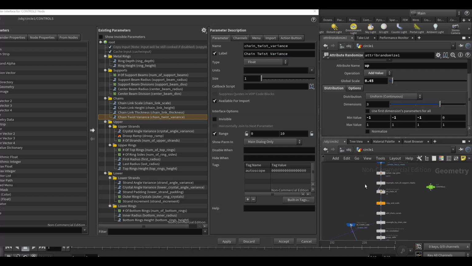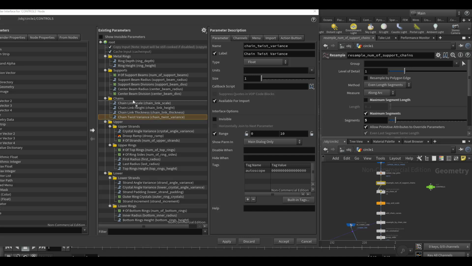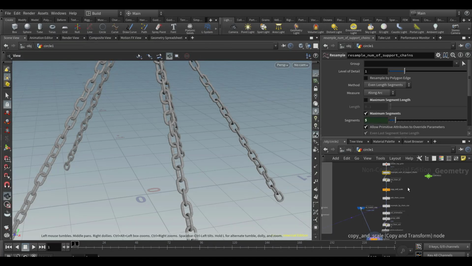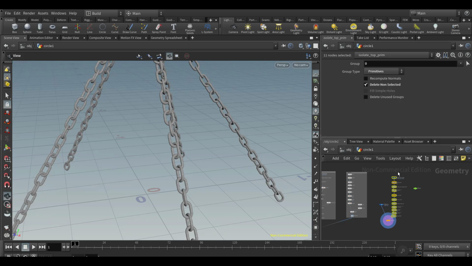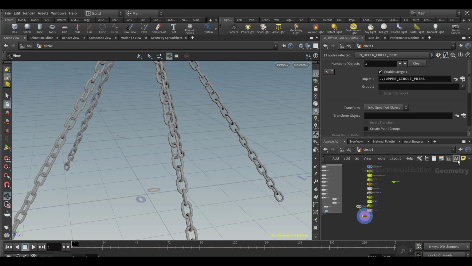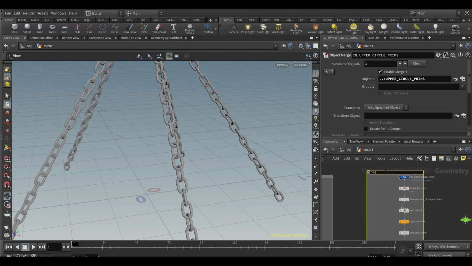And then up on the resample, I'm going to drag the segments over, and I'm going to call that num of support chains. And then lay those out. Rename this last attribute randomize up. Wrap that in a network box. And those are our chains.